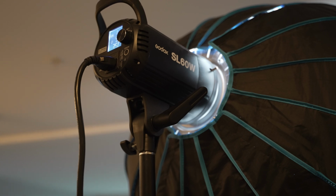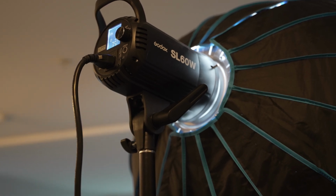So what do you get for the $120? You get the light, you don't get a stand or a softbox. That's pretty standard with studio lights, that stuff comes separate. And I think this entire kit that I got still came in under $200 through Amazon. When you click on the light, it gives you the option to add these two to your package to save a bit of money. So that's what I did here. The softbox, I'm not going to recommend. The light stand is fine, but we're talking about the light.